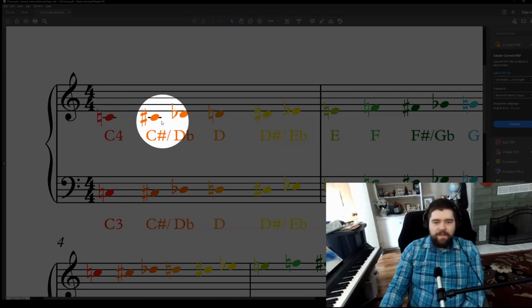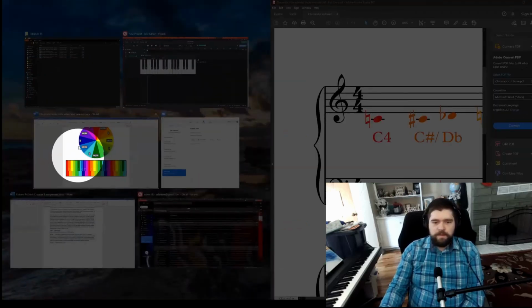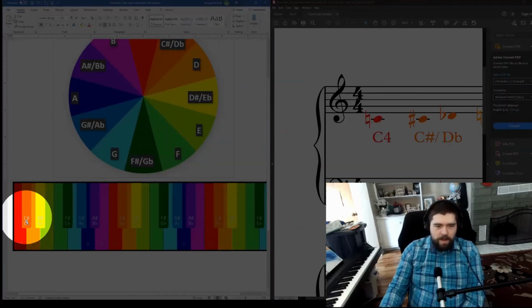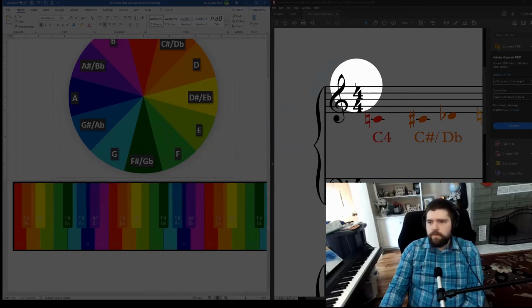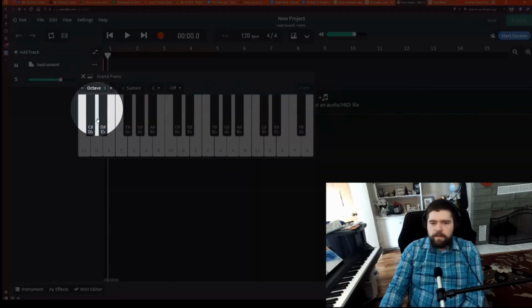Then on the next chromatic step up, we call these half steps. So on the next step up, it's a C sharp or a D flat. If it's a C sharp, it's written this way. If it's a D flat, it's written that way. And on both of those, you play it on that one key. C sharp or D flat, doesn't matter which one it is. You play it on that one single black key. Right? Or if I show you on this one single black key, that black key right there is the one that you would play it on.